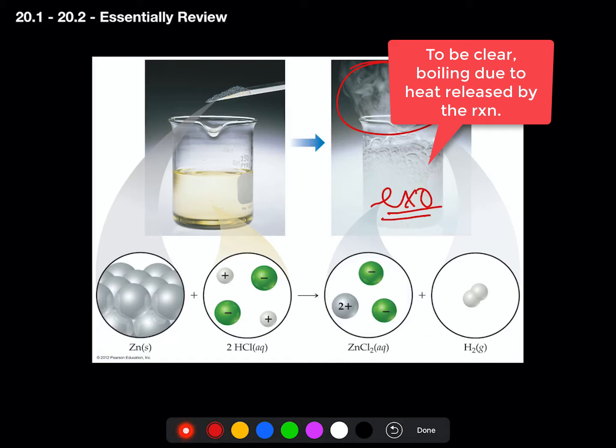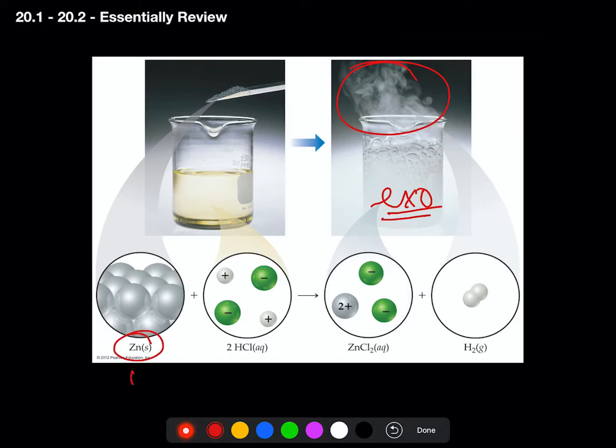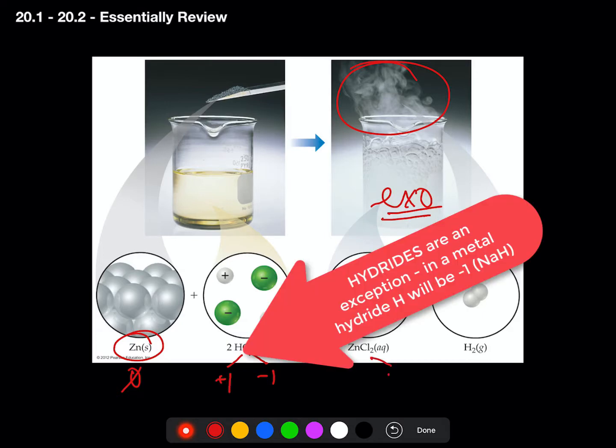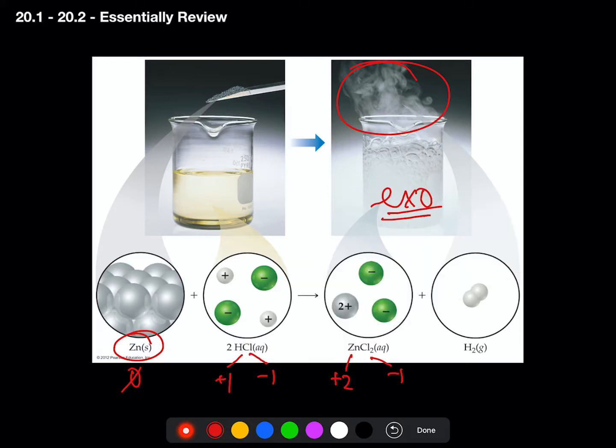Because we have a redox process. Going back to oxidation states, something in its elemental state has an oxidation state of 0. Here, we would come up with separate rules: chlorine usually -1, hydrogen usually +1. Same thing here, zinc is always +2 unless it's an element. This is an element at 0. So assigning oxidation states will allow us to determine what was reduced and what was oxidized. And we would know, yes, this is a redox reaction, where something gives away electrons, something else takes those electrons, and that's what happens over the course of the reaction.